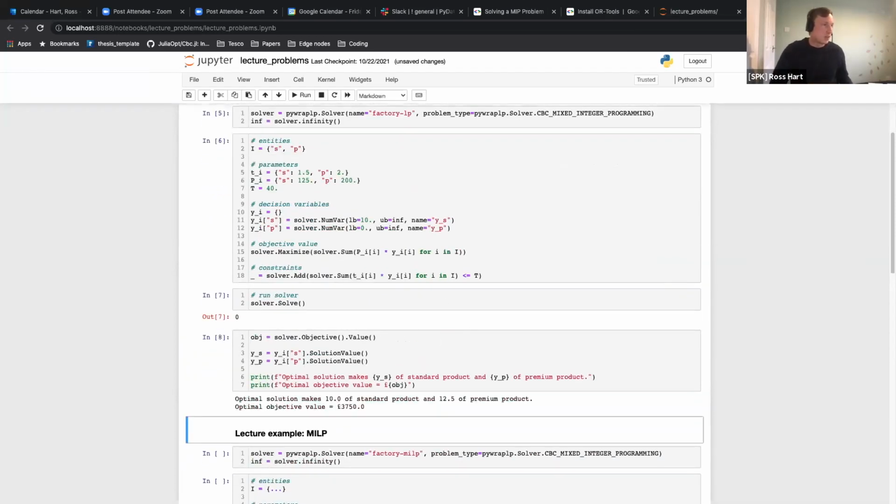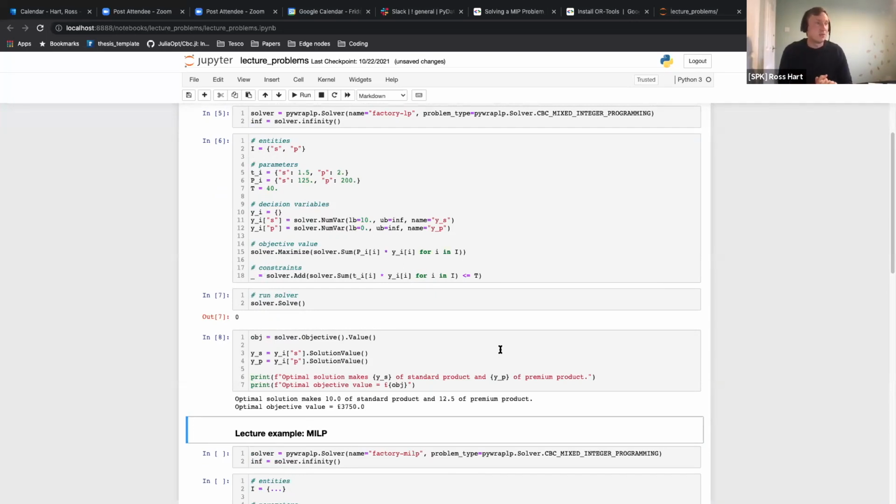But hopefully what we should see is what we saw on the slide, which was that the optimal solution here, we're making 10 of the standard product, and then we're making 12.5 units. So we're using the rest of the factory time to make the premium product, which is exactly what we saw when we solved this on paper.